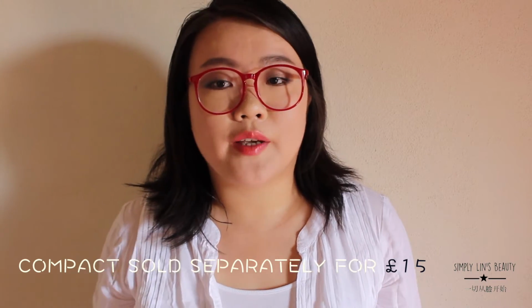But I don't get it because I feel like for something that's already very expensive by itself, it should come with the packaging. After the sales assistant told me this, I said to her, you know what, I'll just get the powder without the compact. After I got home, I have this old compact empty already. So I put it in. It seems to fit, so I've been using it this way since then.